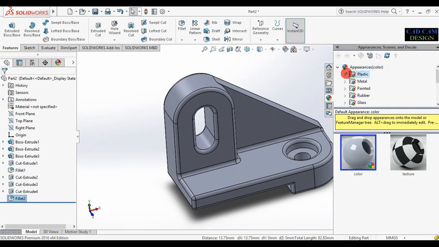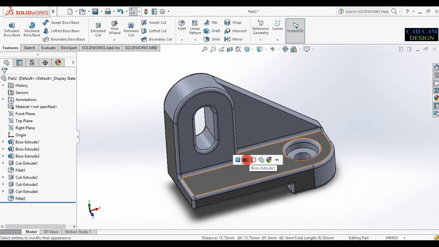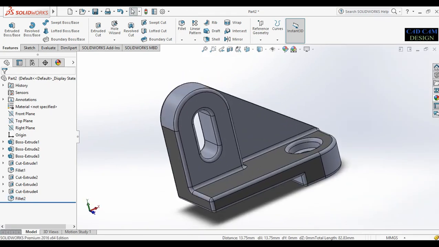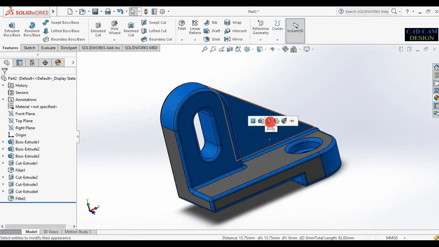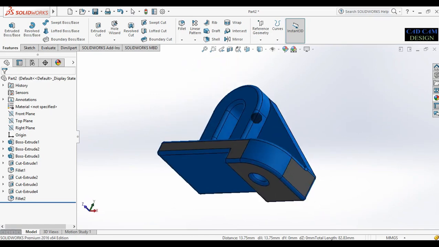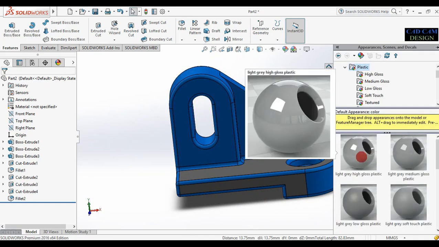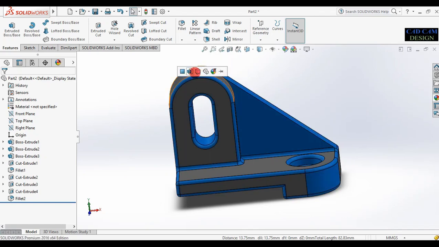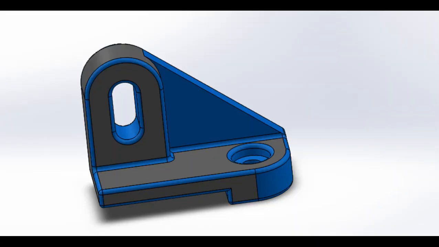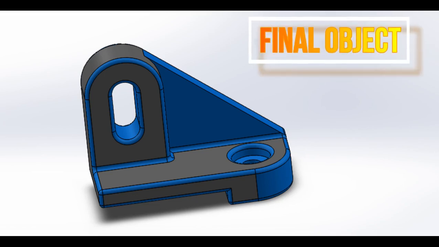First of all see the preview. Now click appearance. Now see the preview. Final object.